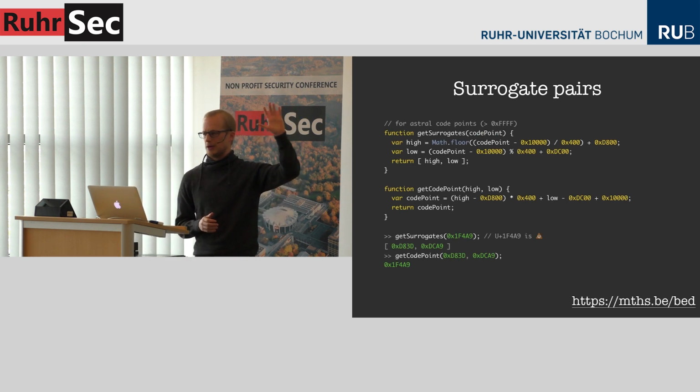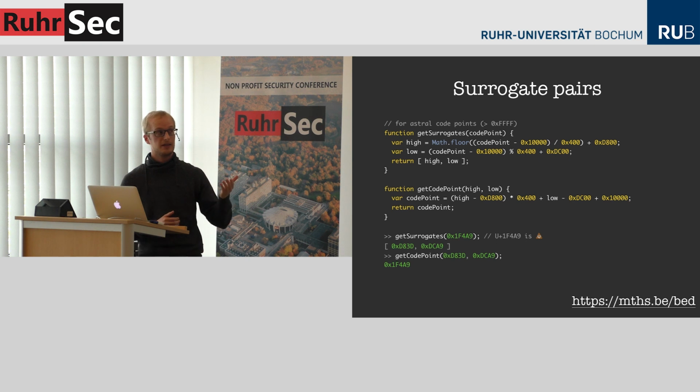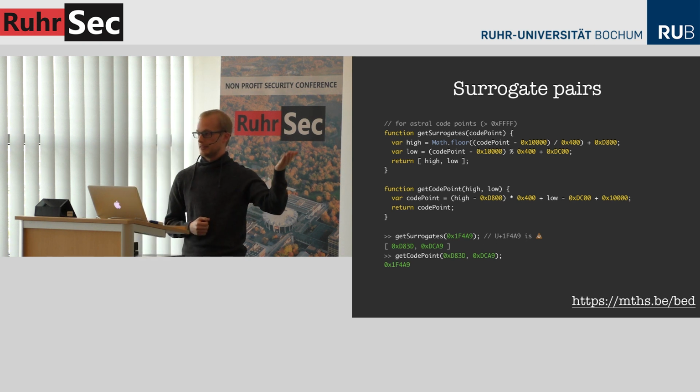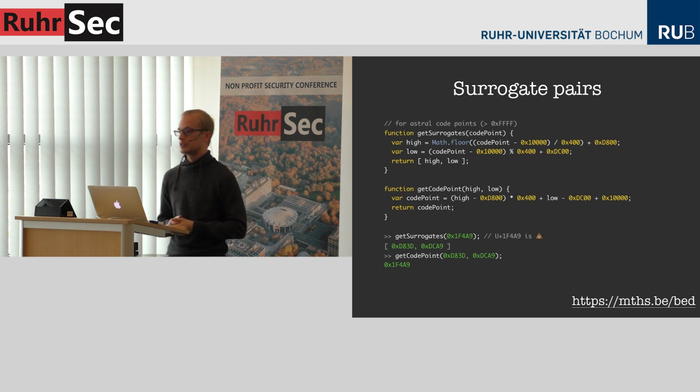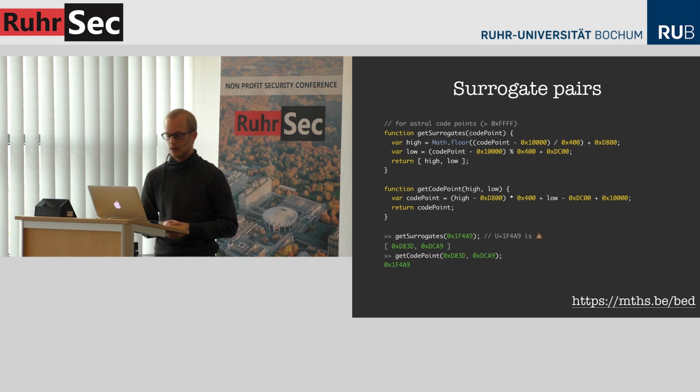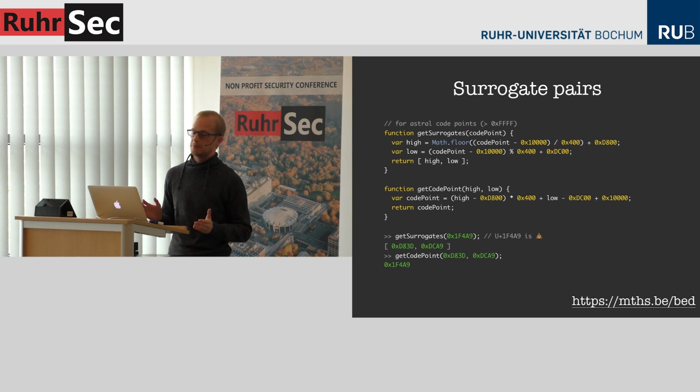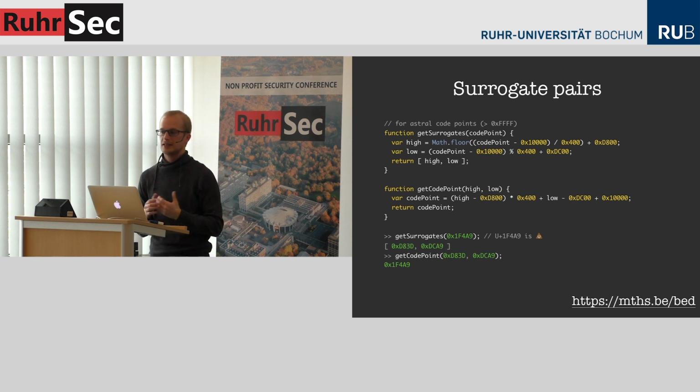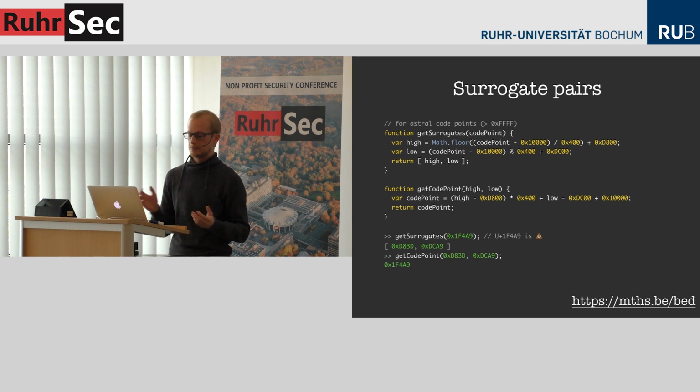Now, you don't have to remember the exact formula, of course, but apparently JavaScript developers need to know that this is a thing and that this exists, and they need to be able to implement this if they want to deal with strings correctly in JavaScript. Now, the whole concept of using just a single escape sequence for BMP symbols, but 2 individual escape sequences for astral symbols is very confusing, and it has its consequences throughout the entire language.